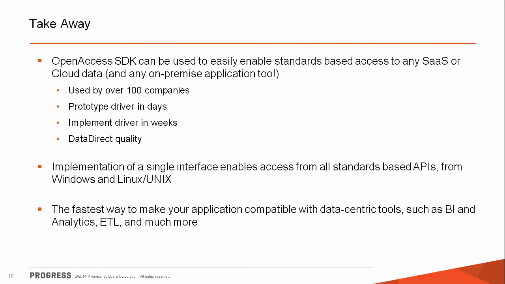So, that's really what we wanted to show you today, really how easy it is to build a custom driver for your application where you really have full control over the data connectivity. So, if you have a SaaS-based application or a cloud-based application or even an on-premise application, you can follow what over 100 other companies have done as well and use Open Access to build a custom driver there, getting your prototype done in a matter of days or even quicker.